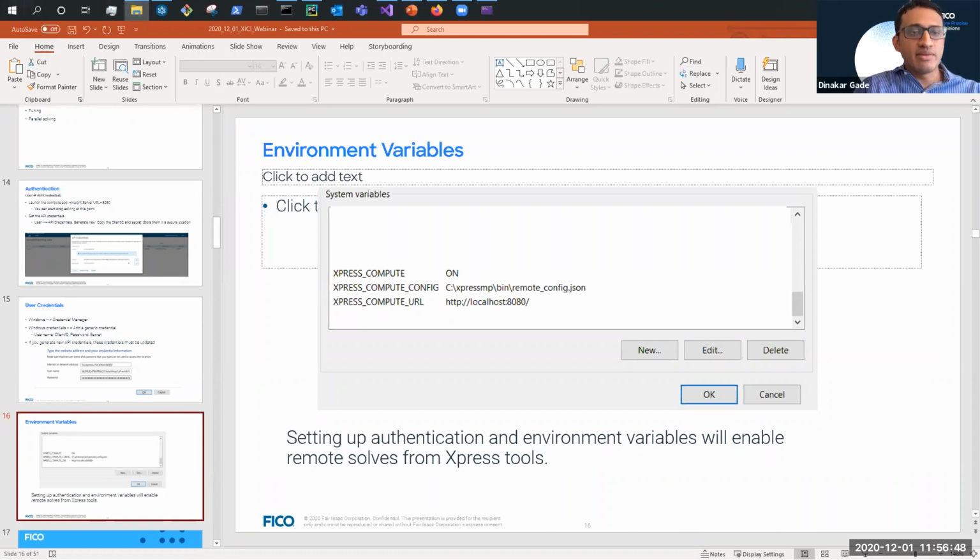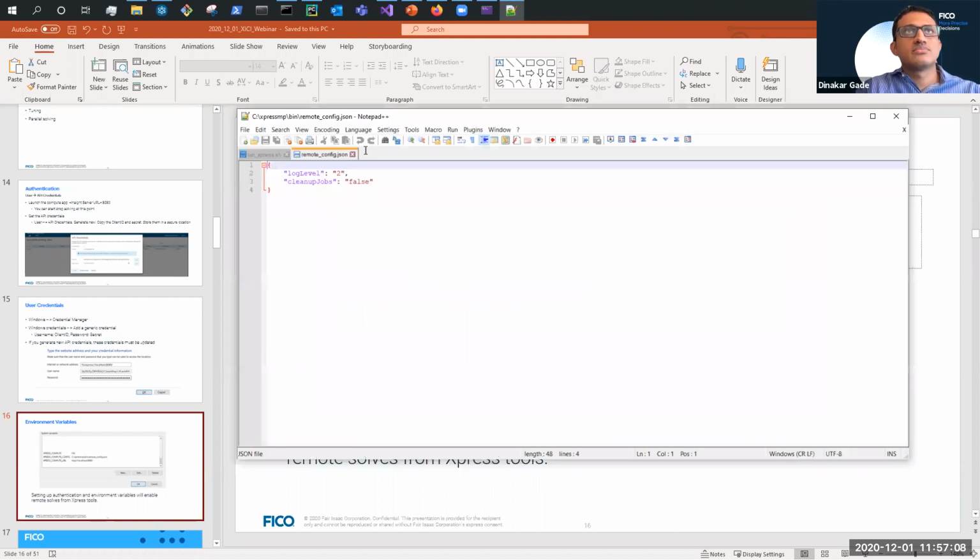Let me see if I can pull it up. So all I'm setting is a specific log level, and all that this JSON file is asking is the logging level and whether I want to clean up jobs automatically, and that's it.